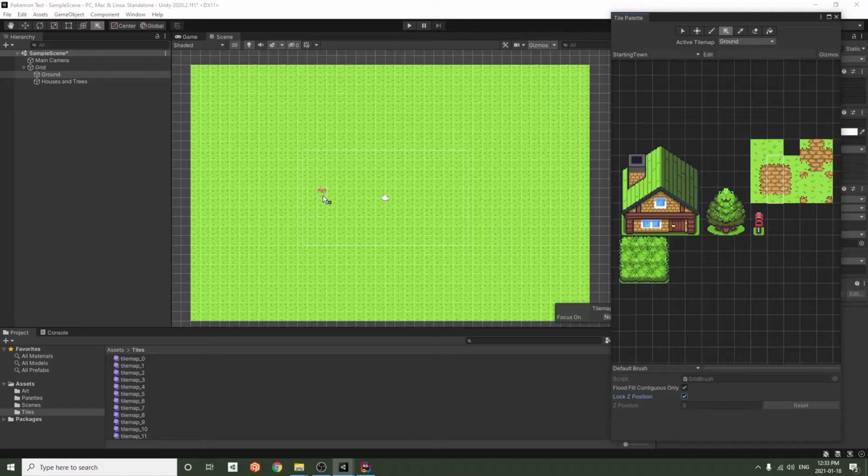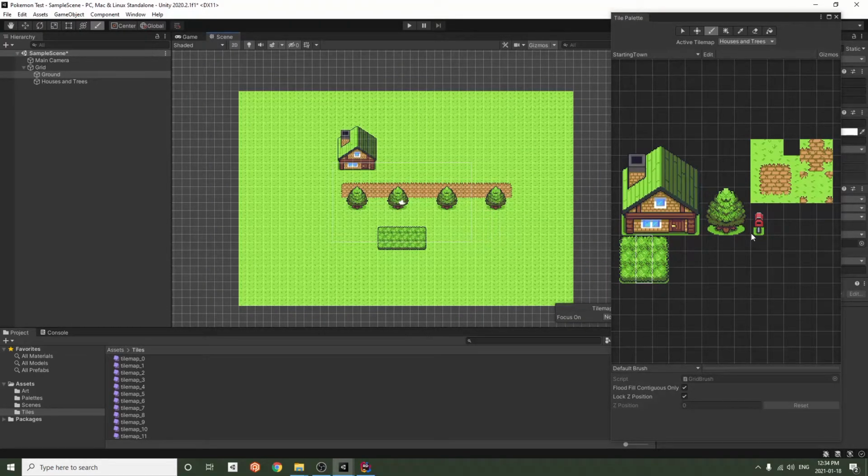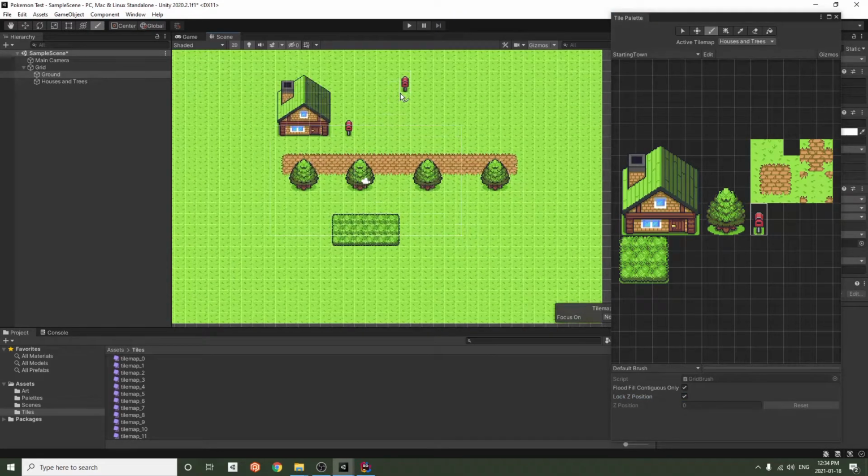You can make your little path. Stamp the edge there and there. Nothing too exciting. Now switch over to houses and trees. You have some trees there. And, I mean, it's not just trees, it's houses and trees. Put that there. And a nice little patch of grass. There you go. Let's actually make those blend together a bit better. There. Why not? It's not the most exciting thing, but you can fiddle with it that way.